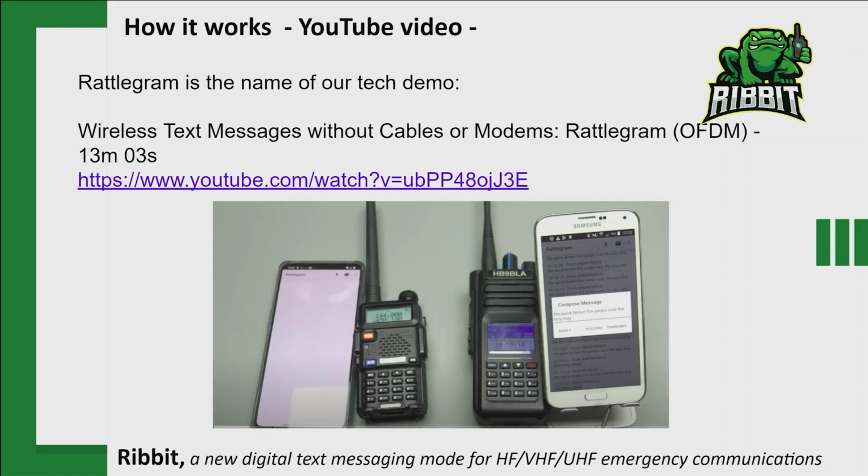On the emergency communication side, in the next 2 years we're in hypercare with an audience which is RACES and ARES groups. I had the ARRL contacting me. They're very interested in what we're doing. So at one point, probably in about 2 years when it's matured, we'll be able to have a toolkit. And what I want is people that work in emergency response, could be volunteers, could be the Red Cross. They can be in a shelter and start doing a survey of data, and it's much more efficient to do it in text form than just go over the audio. So they'll have the Ribbit app pre-installed. Part of your ARES group preparedness will be to make sure you have your Ribbit app installed on your phone.